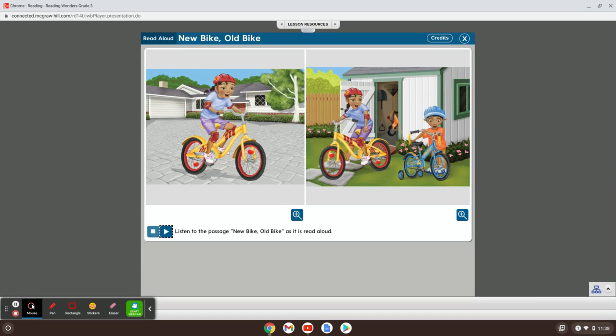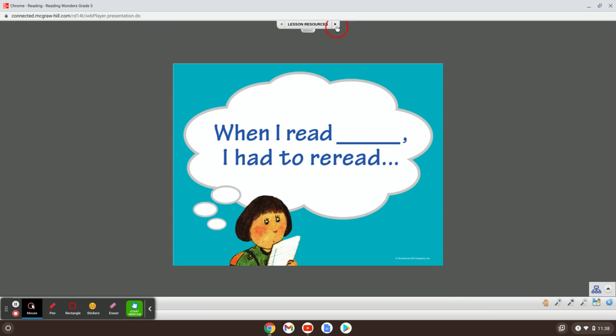But what did she do to solve that problem? Instead of just saying, "Oh well, peace out, bike," what did she do to solve her feelings? Right, she gave the bike to her little brother. So that way it's still being used and still being loved. Okay, so there is an example of a free verse poem. And we will be doing more of those this week. So if you had a little bit of trouble, don't worry, don't sweat it. We'll get back to those.